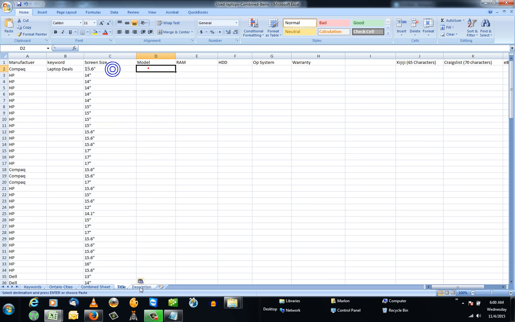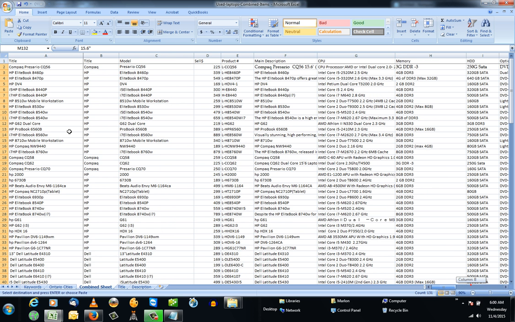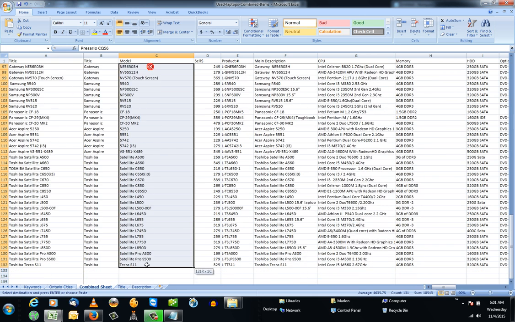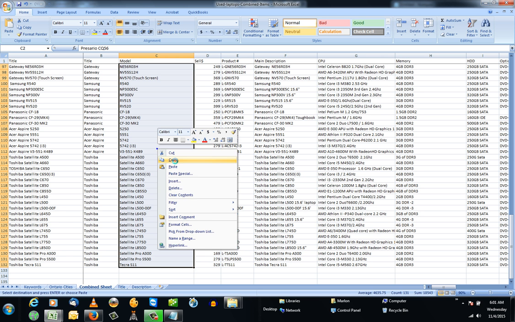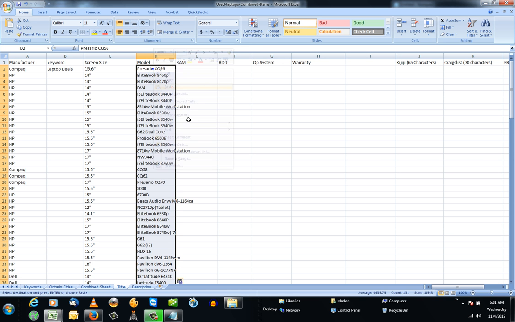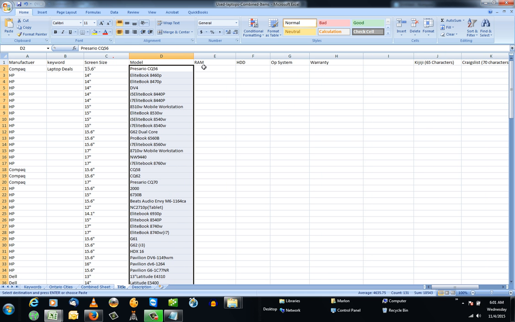Then the model, which was separated out initially with these here, the models. So the title is simply a combination of various information that describes the item that is being sold.